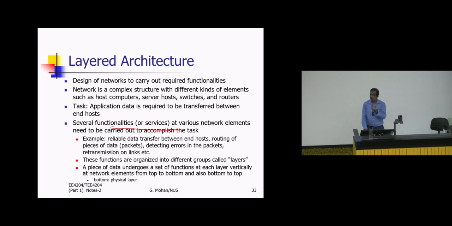One may become zero, zero may become one, right? Which we do not want. So we want the network to provide some function, like error detection, how we can detect the error. First of all, it should know that there is an error, right? Then if there is an error, what should be done?